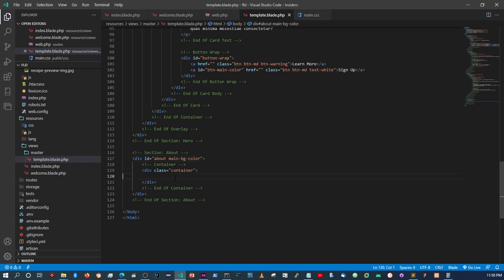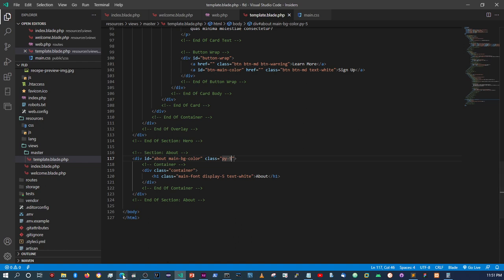And then here we just had an h1 tag, and then again, remember, we're going to say main font, and then we're going to say display 5, and then we're just going to say about, and then the text, we will just say text white. Another thing I want to do, I'm going to give a Bootstrap class which is going to be padding from top to bottom, which is going to be py. And there we're just going to say 5.